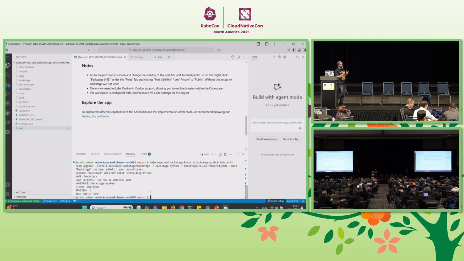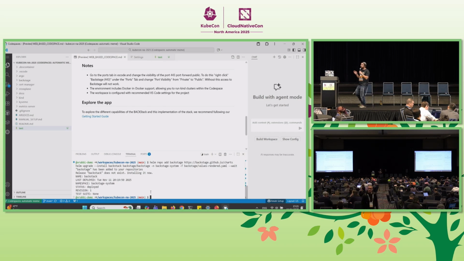So our environment is built up of a kind cluster. Inside of that kind cluster, we've installed Argo CD, Kyverno, Cert Manager, and Ingress Nginx. We've installed Crossplane. We've also installed a bunch of sample Crossplane configurations and Kyverno policies, all ready for us to be able to do what we need to do in this environment.